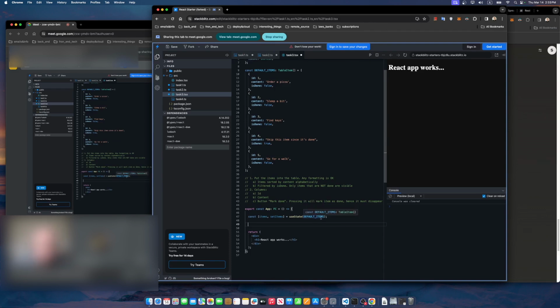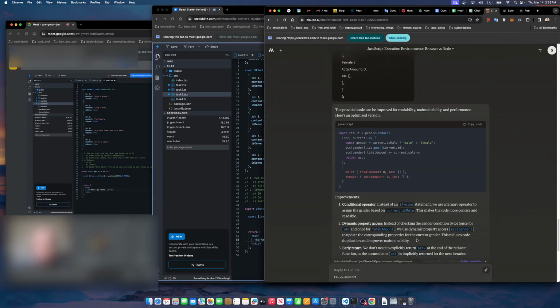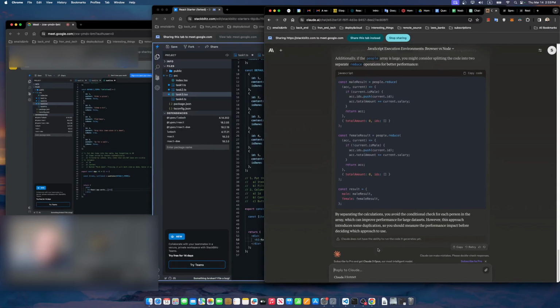Layout of table. Do we actually have to create the table? Yeah, feel free to Google the basic markup.